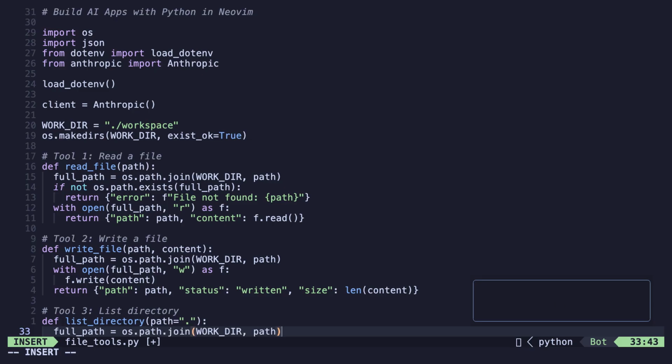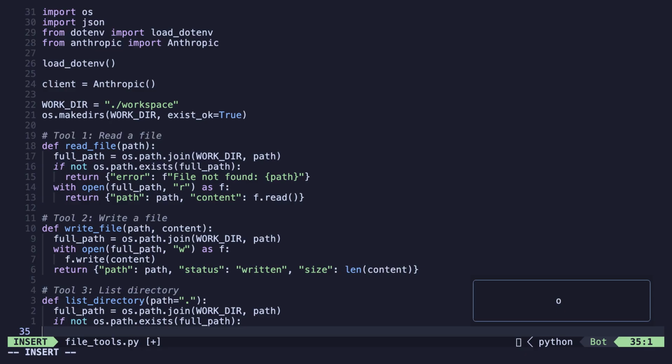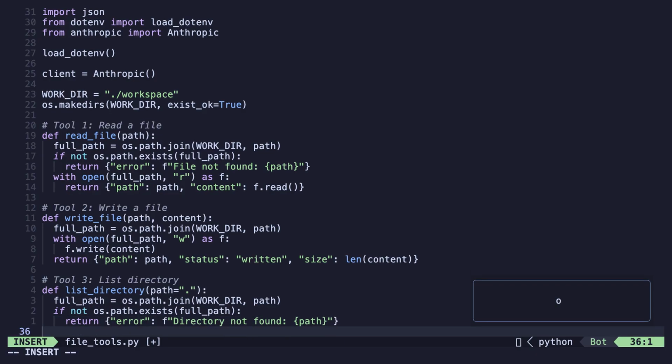Default path is dot, meaning the workspace root. os.path.join again. Same safe path pattern for every tool. Same exists check for safety. Return a clear error if the path is invalid.